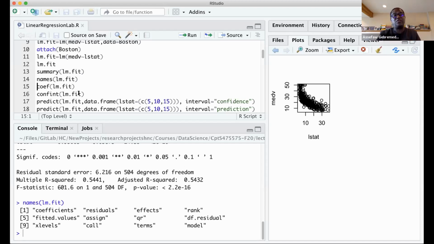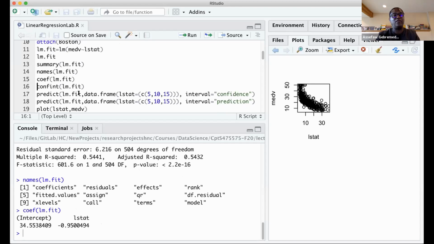So one of the things that you could, for example, do is to look at the coefficients. There is something called coefficients, and the shorthand for the function, in line 15 as you can see, is coef. And if I do that, then I get just the coefficients. And so now you see the intercept and the lstat. So all of these things that are associated with the model that you have values for internally in R, you can call them by appropriately calling the function that belongs to it. So coefficient was one.